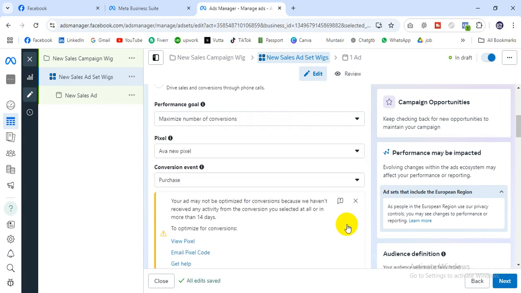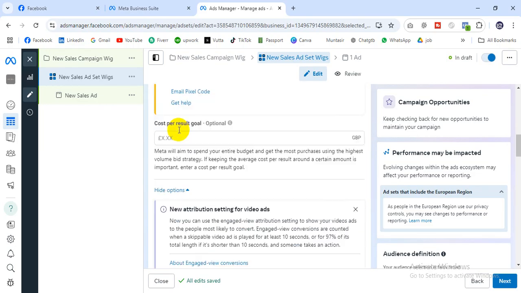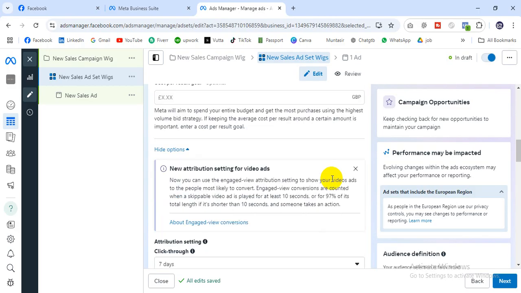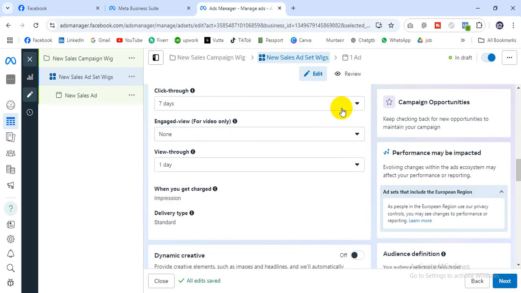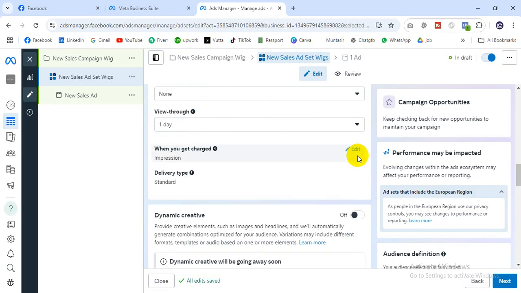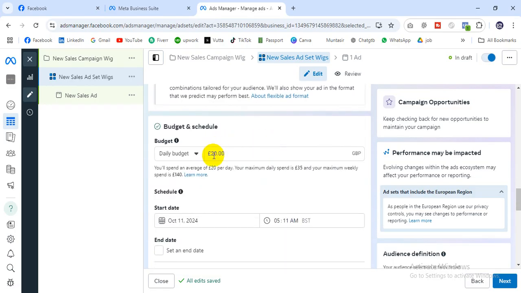The ad may not be optimized for conversions, as it hasn't received any activity. Okay, leave it as is. Then cost per goal, I will not take any action. This section, click through rate, engagement, view. Budget, I will keep a minimum budget right now.